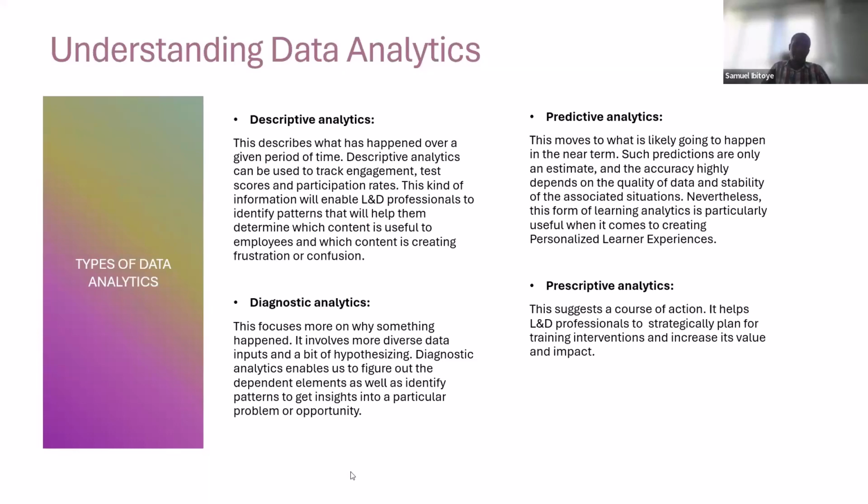All right. Outside of predictive analytics, we'll go to prescriptive analytics. Now, this is the last layer of analytics, moving away from what is likely to happen. Now we are prescribing, what are we suggesting? What should we do, either to prevent what is likely to happen or to make sure that what is likely to happen actually eventually happens? So this is a course of action.